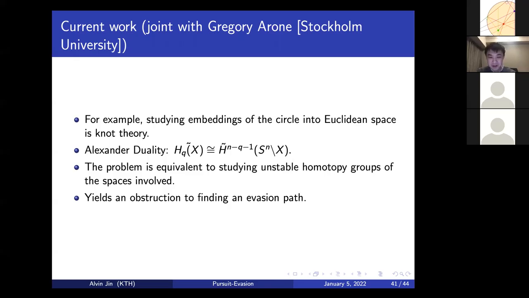So what we really want to deal with here is something called unstable homotopy. This is more advanced stuff, and people spend years studying this type of stuff. So it's not so trivial. It's not as simple as: here's a hole, the hole exists for the whole time, I have an evasion path. It's a little bit more subtle than that. So we want to find out when the topological information gives us information about the evasion path. These embeddings tell us when there's not an evasion path.